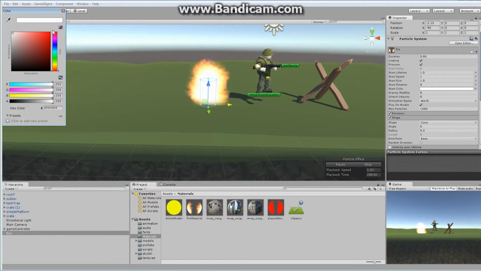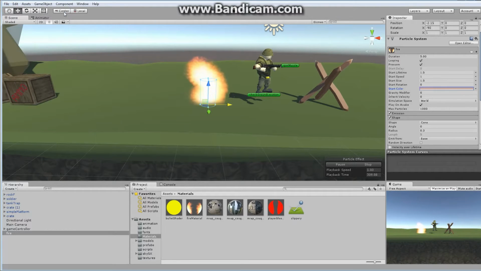Let's change the start color slightly. Let's kind of give it a pinkish hue. This is just aesthetics, really. You guys can choose. The more red, obviously, I make it, the more reddish fire we've got here. I kind of want a light pink. I think that looks pretty good. Again, guys, it's up to you. This is just my personal preferences. Go in there and play.